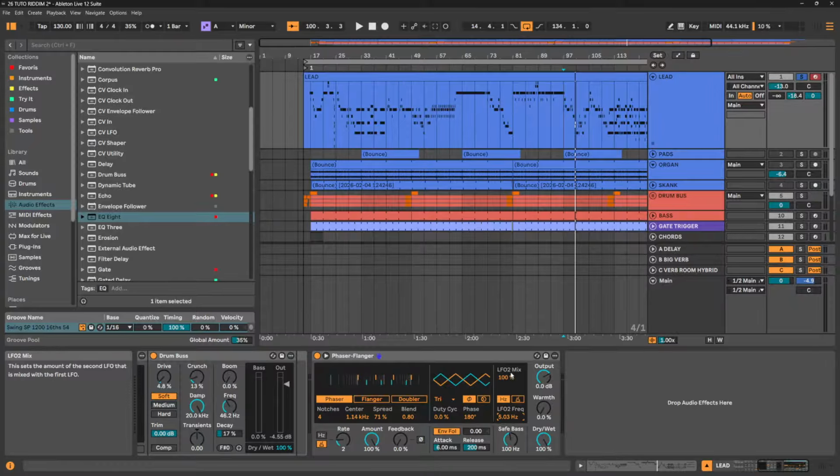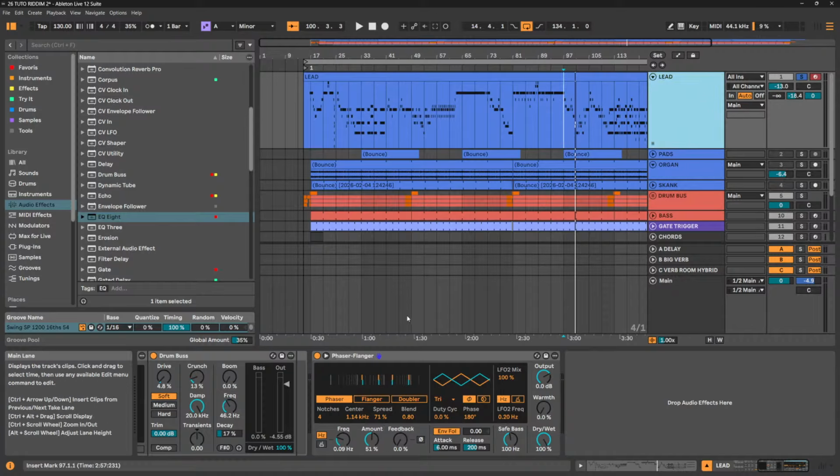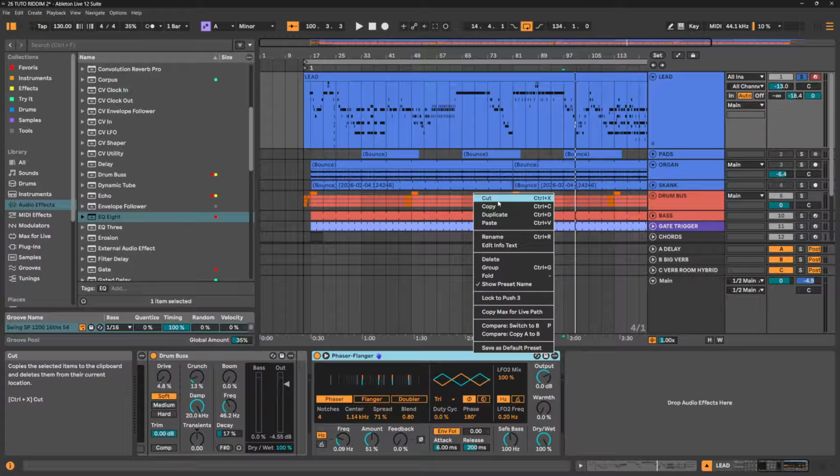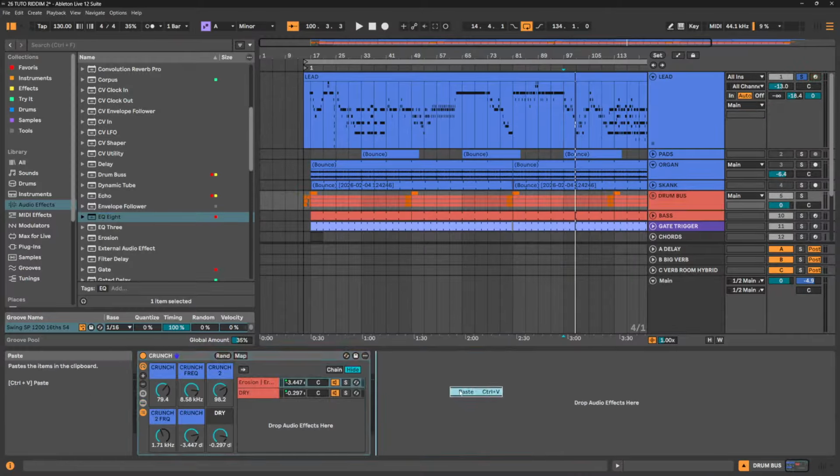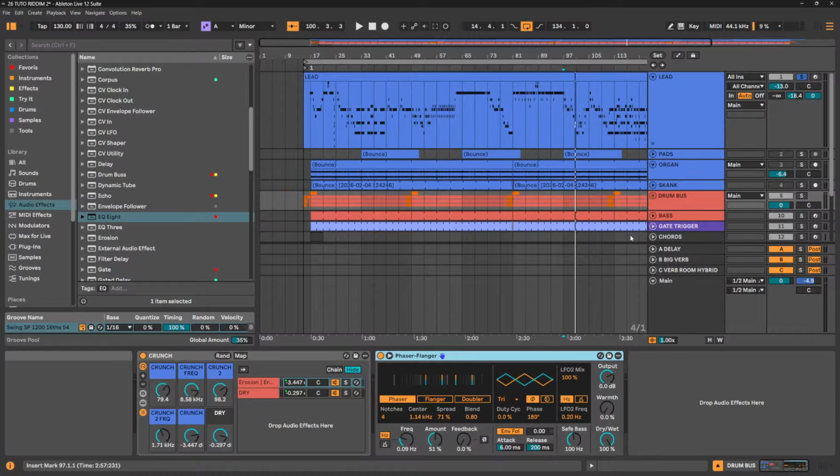So apparently we have two LFOs, because it is called LFO2 mix. The first LFO is in fact the one from the phaser here, with the rate, with a time value or in hertz. Okay, the amount of this modulation and the feedback of the phaser. So I think it will be more talkful if I set it on the drum bus. Okay, let's make it sound and we will continue the explanation after that.